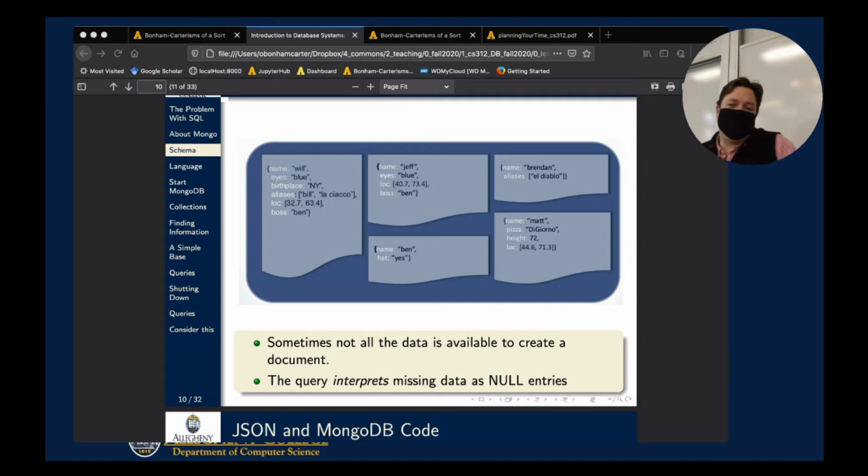But what you're doing now is that when you have information for something, for instance, I'm looking at the piece of information here that's pizza. For the name Matt, on the lower right-hand side, you have this attribute, let's call it a field, for pizza, DiGiorno. And it seems that nobody else has pizza listed in their document. What a piece of information that is. So what I'm saying is that if you have this information, then you can just go ahead and add it to the document. But if you don't, then you just don't add it.